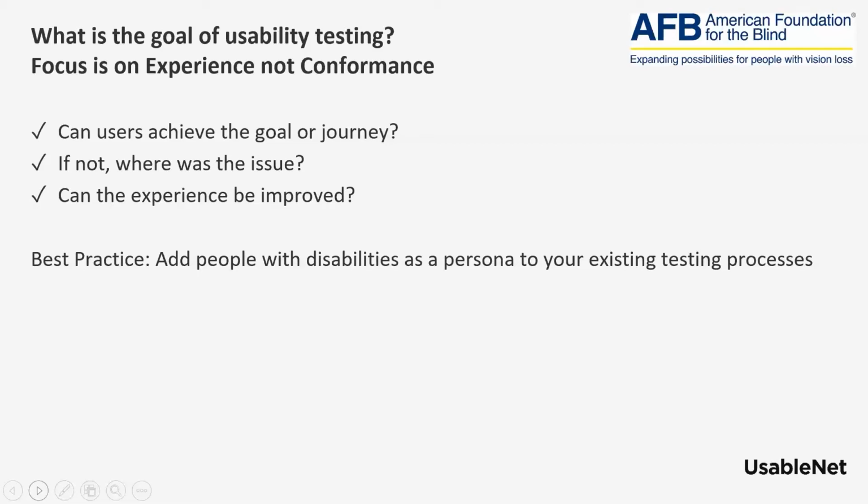Joe did a great description and outline of what that might look like in the retail space. The same thing is true with travel and hospitality. So we want to make sure that end users across categories, across disability categories, can use the product, can use the digital asset as designed. And to Jason's point, that's task completion. And the user feedback will go beyond that, but really starting with that task completion, just making sure that we can get to the end goal is critical.